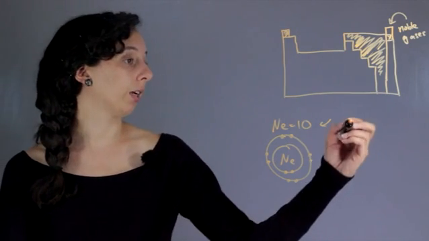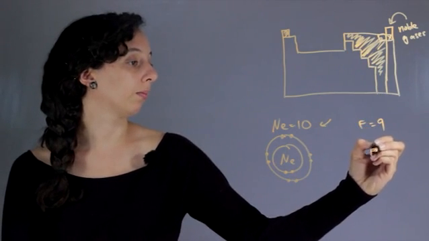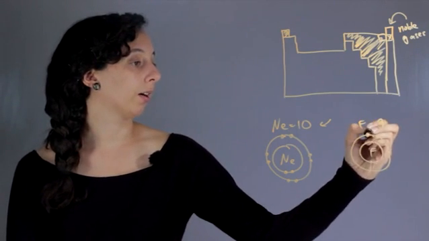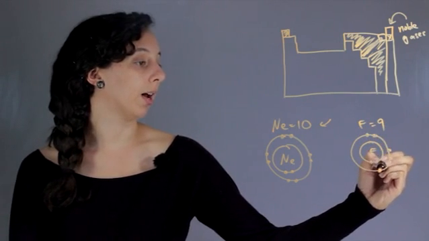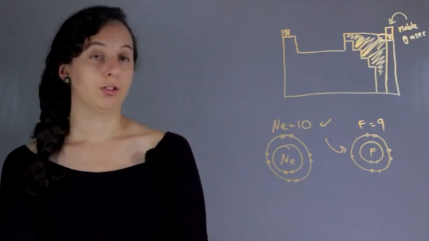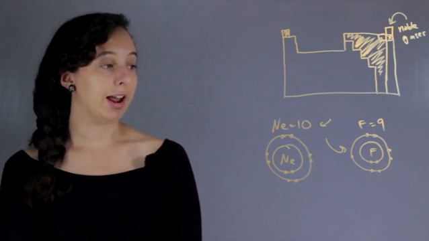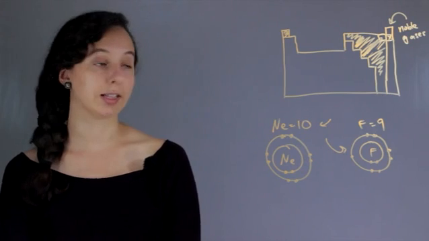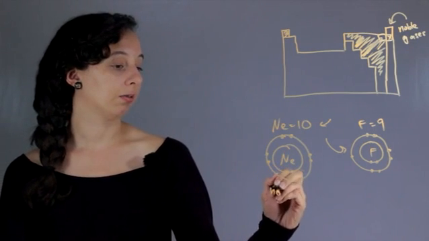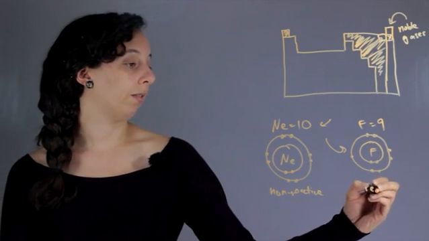If you compare that to fluorine, which is right next to it, atomic number 9, the first 2 electrons are completely full, and in the next layer you only have 7, so you fill it almost all the way up, but it's still missing 1. So 1 more could fit here. So fluorine is a deeply, deeply electronegative, kind of angsty molecule because it knows it's so close to filling that second shell, but it's just not there yet. So neon will be completely non-reactive, and fluorine is going to be very reactive.